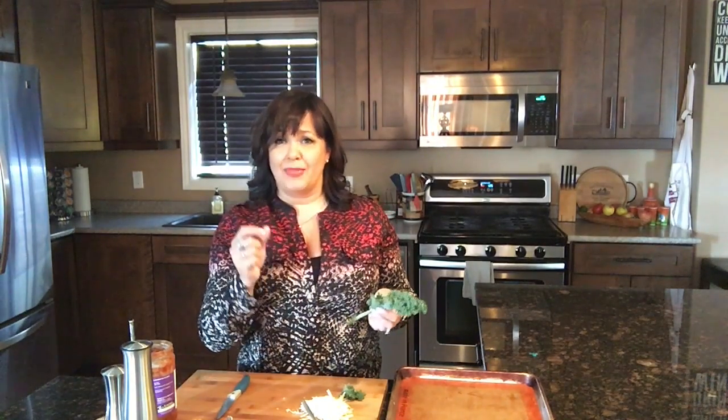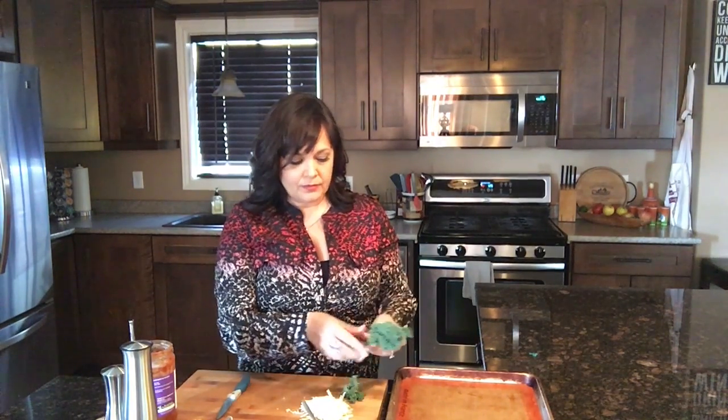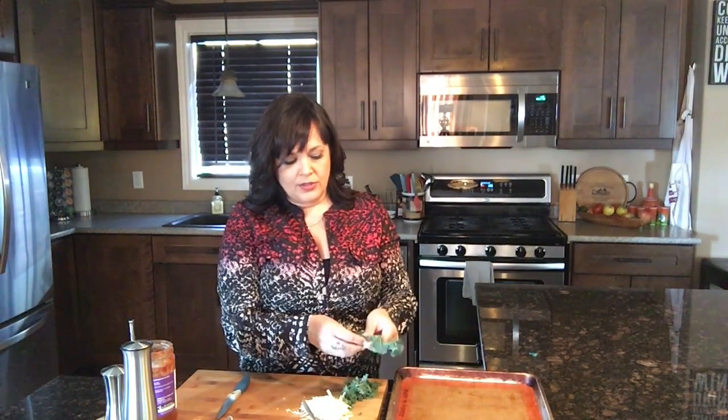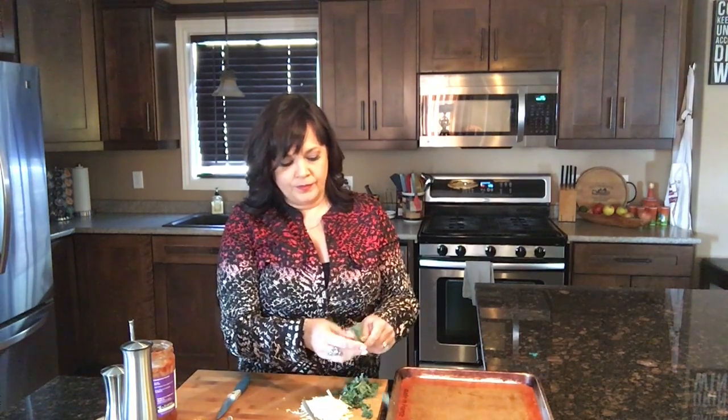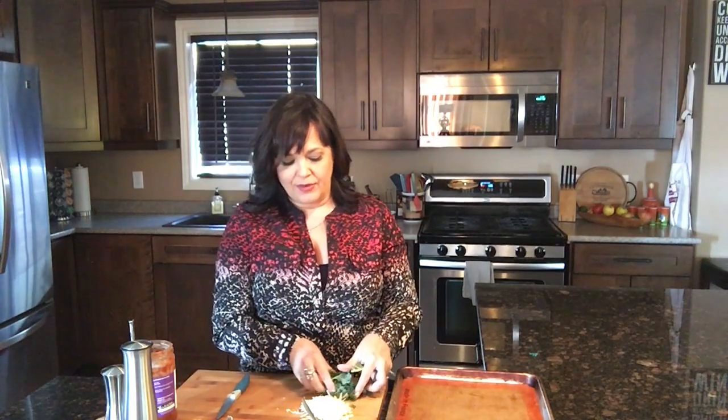I was trying to convince myself that every meal I want to add in something green. Kale is of course the hot thing right now and I can easily add it in raw, cooked, or pureed. I usually just pull some of the leaves off into little tiny bite-sized pieces — these were pre-rinsed. I didn't want to do plain old mozzarella, so I opted for some Spanish manchego, which I happened to have from one of my last Spanish wine classes. I also had some crispy bacon ready to go.